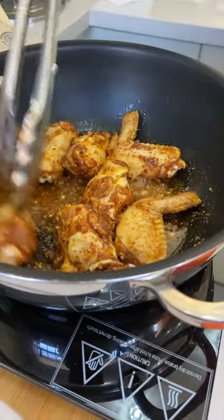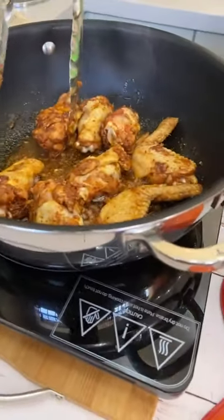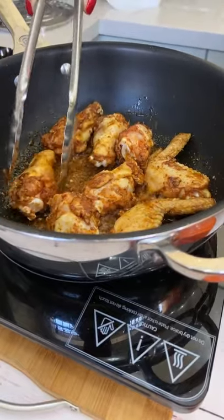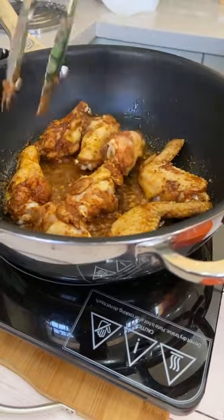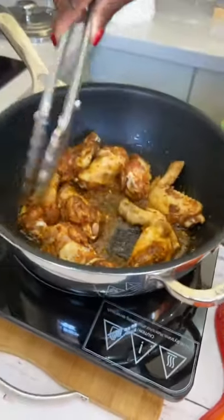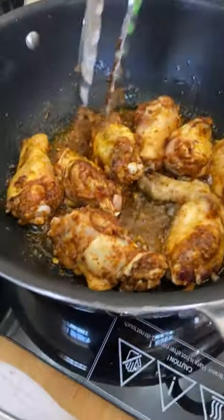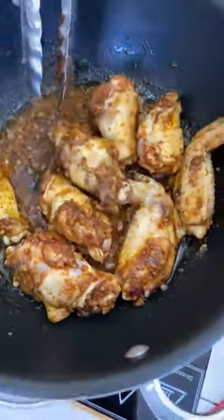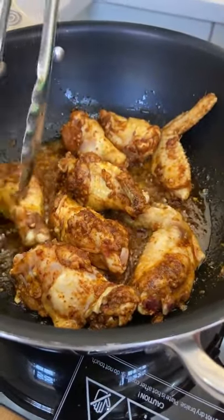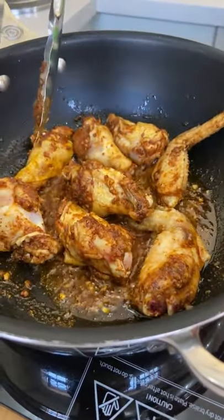Tapello, I'm making spicy sticky chicken wings. Love the sound, it's like reassurance of yumminess. Thank you, Coco. Just fry, keep on turning until your wings are cooked. If you see, please do try the recipe. Looking yummy, thank you.